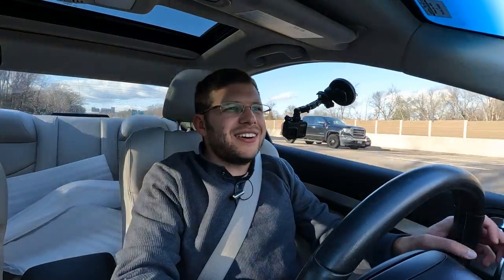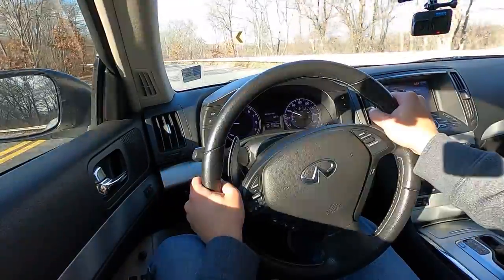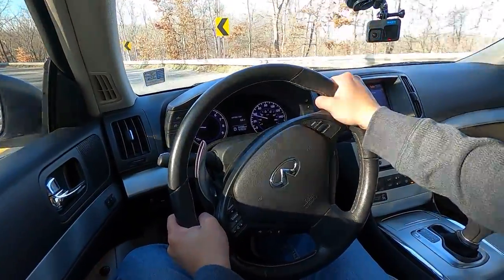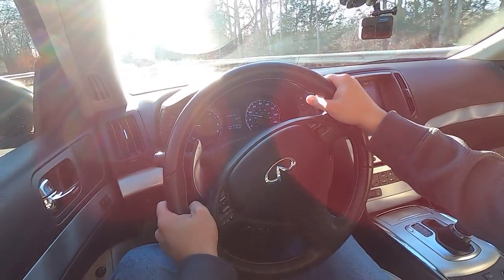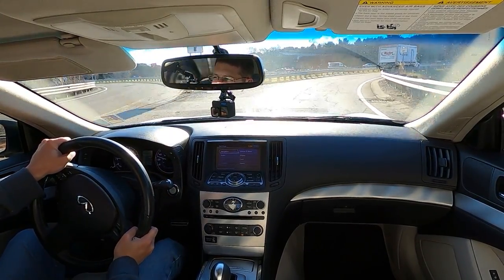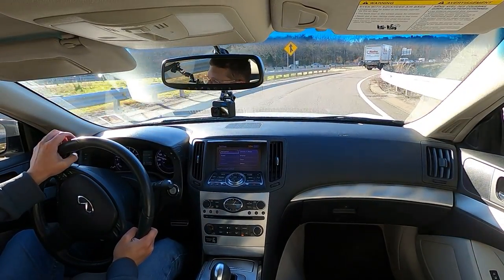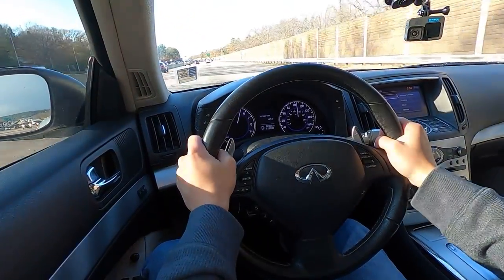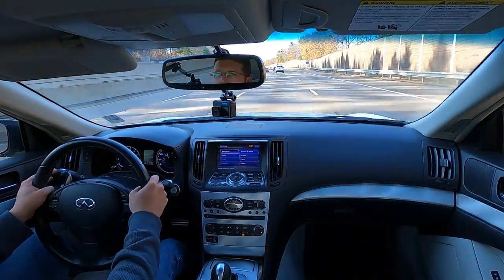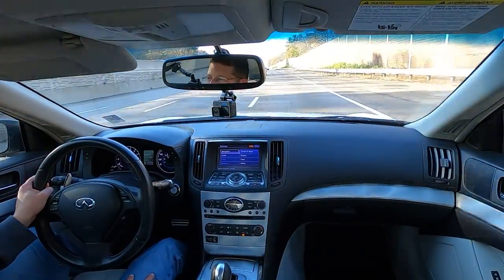I remember a number of journalists back in the day weren't too happy with the hydraulic steering — they said electric steering is far better and more responsive. But 14 years later from this particular generation and chassis, I have no problem with that. It also has a Nissan GT-R-like feel to it. I can totally see the appeal as to why someone would buy a G37, especially at the price point of around $25,000 to $30,000 or less. This Q60 is very clean and very well taken care of. At $25,000, I think this is a great deal.